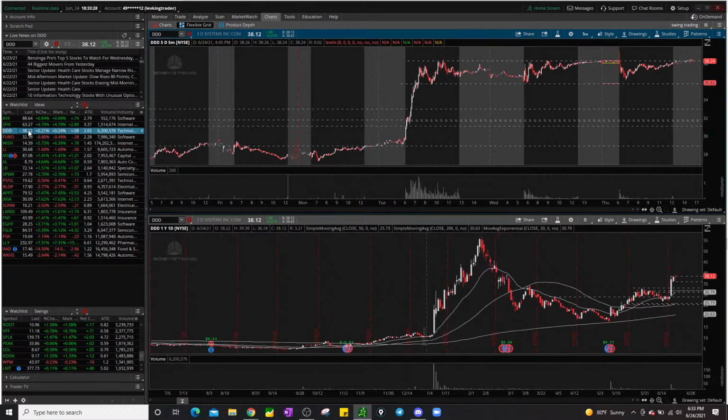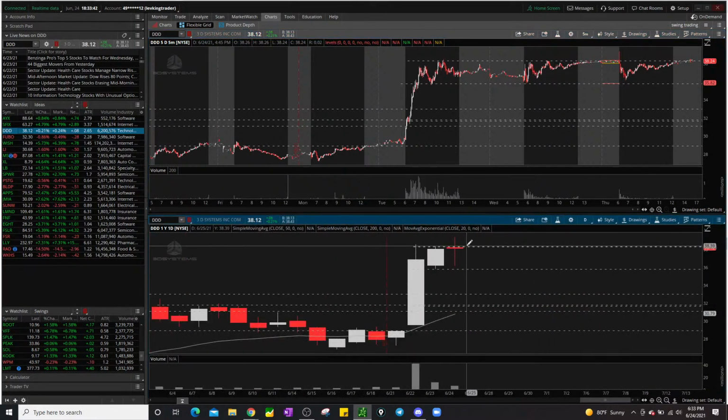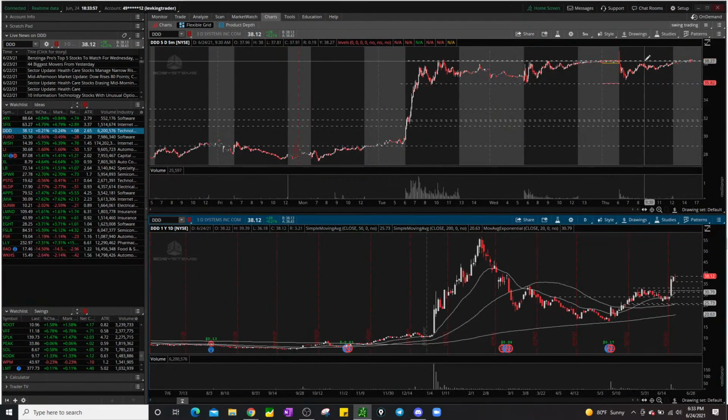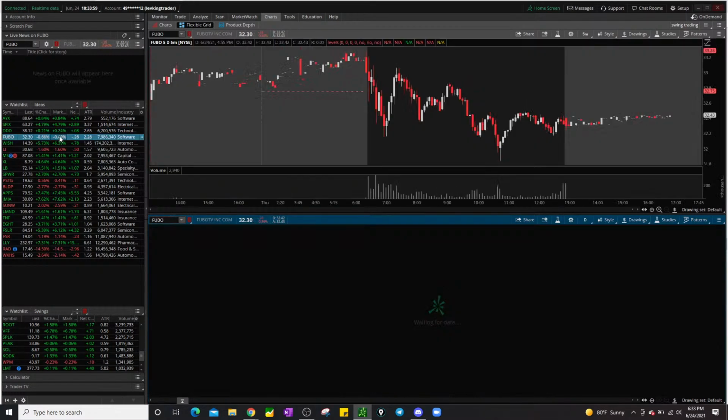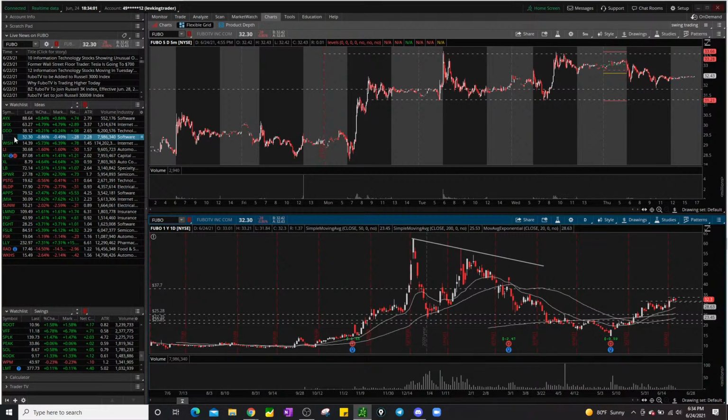DDD, okay, look at this thing, another day, 3 days of consolidation. Interesting. Tough one, right? This DDD, you got kind of shakeout this morning on a big volume. I'll leave it for now. I like the intraday. I don't like this daily kind of doji candle, but possibly we can break here again at $38. We close right on a high. Fubo, I don't like that.